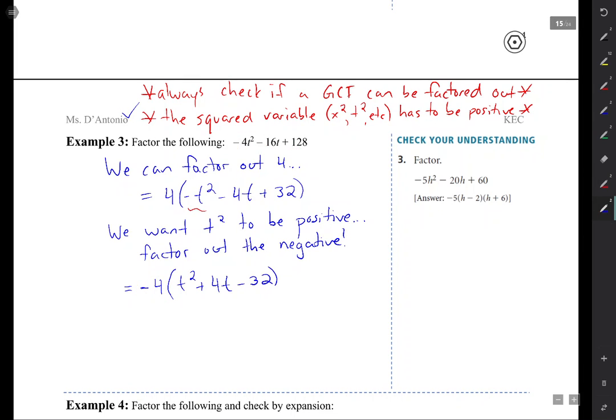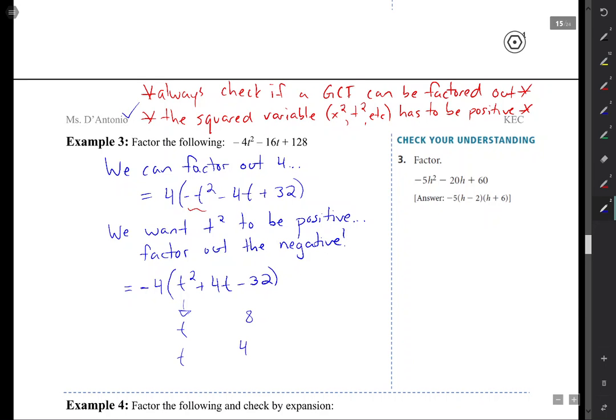So now, following the crisscross method, we look at the 2 factors of t. Well, the only way we could split that up is t times t. And 32, we could either do 1 times 32, 2 times 16, or another one could be 8 times 4. And that's the one that actually works in this case, so I'm going to use that. So then we're going to have t times 8, which is 8t. And we're going to do t times 4, which is 4t. So now we need to get this middle term here. So if we have plus 8 minus 4, that does give us plus 4t, which is our middle term.